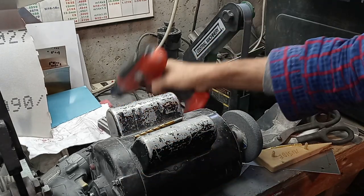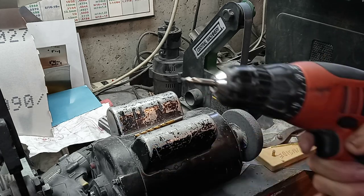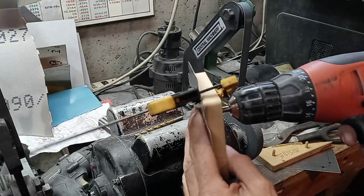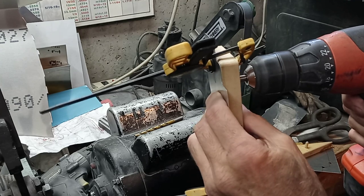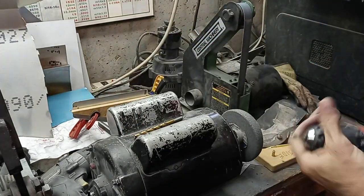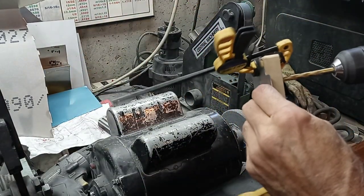Okay, I use these. They're Harbor Freight, but they're center drills that you use on the lathe. And since it's got this smooth shank on there, it's not going to mess up the hole in this MDF. Oh, by the way, that's what this is made out of, MDF. Maybe. There we go. And then I already drilled the other one, so you're not getting bored of drilling holes. Then go ahead and run that in there.